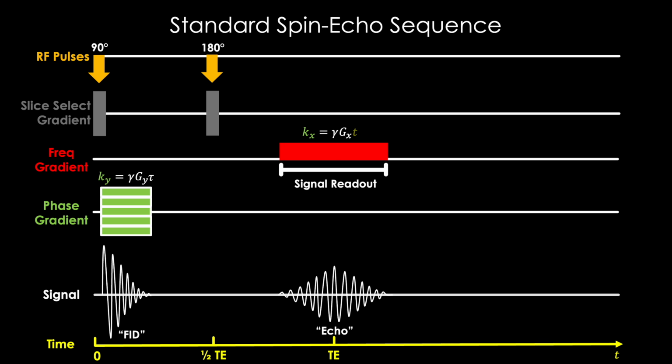So mathematically speaking, as soon as we turn on this Gx gradient and start recording our signal, this value kx is going to grow larger and larger as time goes on, meaning we can record a whole range of frequencies in just a single cycle. So why do we even have to do more than one cycle of this pulse sequence to build an image?